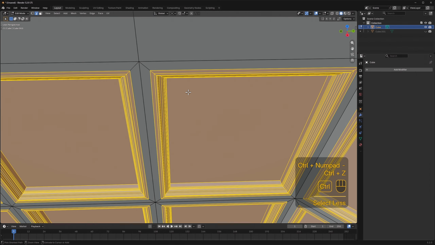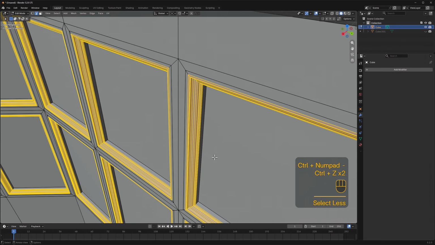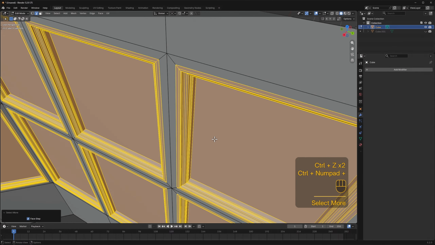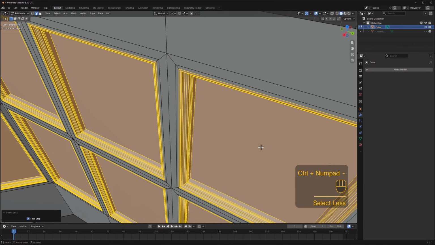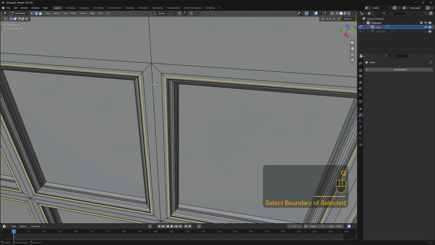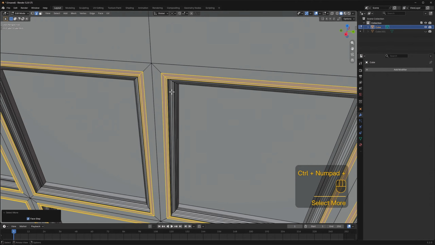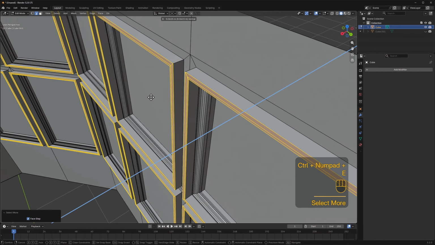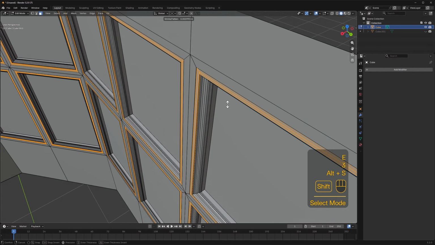This face is not selected. Ctrl plus and the face is selected. There is basically no selection gap anymore. If I now press Ctrl minus, no faces around here will be deselected because there is nothing left from which it could deselect less. It is really hard to explain, but basically select more and select less work the same, just one with selection and one without.